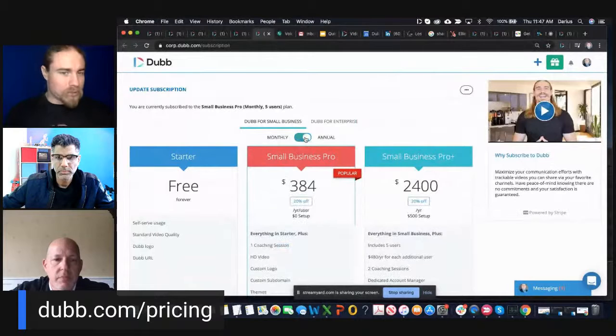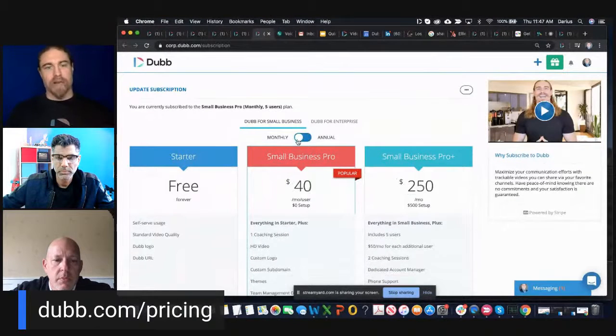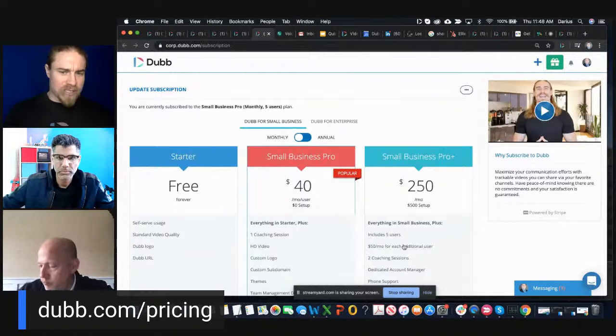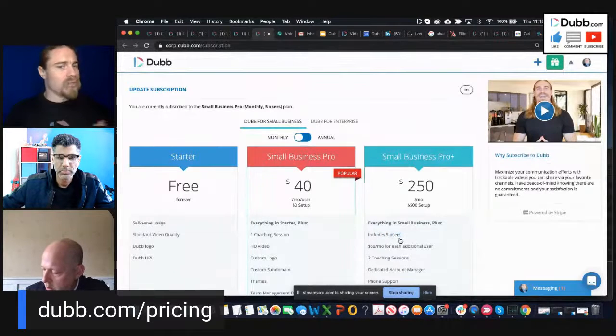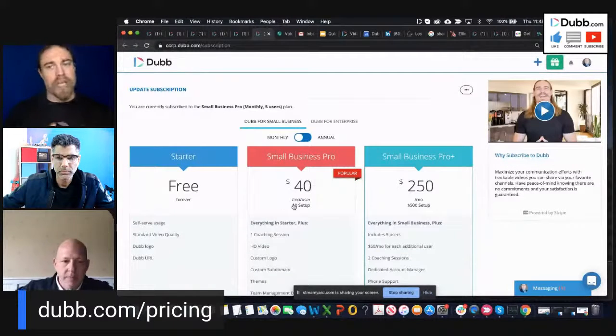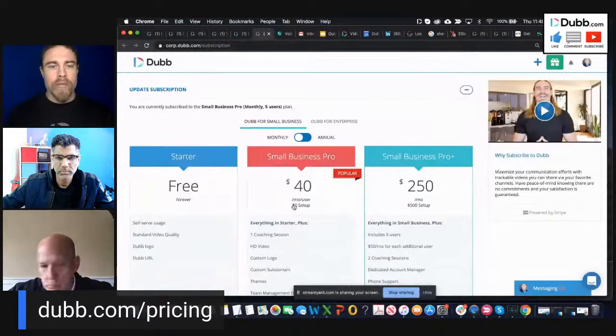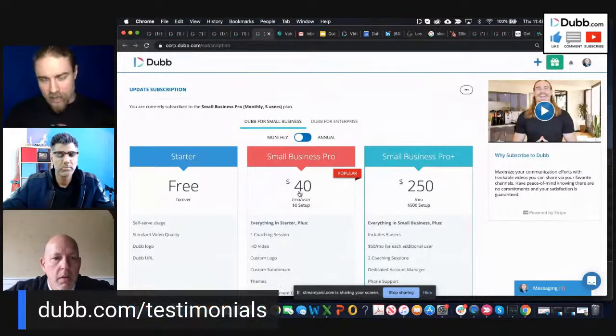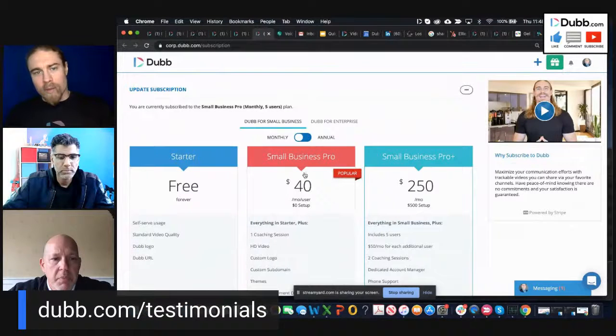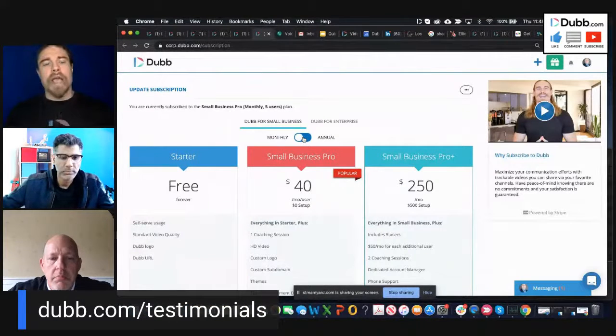There is also an annual option. So if you want to pay for the year in advance, it saves you 20%. So about 32 a month instead of 40. The only time you go to these other plans is if, like I said, you have more than one user. So you mentioned if some people in the organization, you wanted to bring people on in like a team effort, it would be less than 40 per seat, but it is priced per seat. Okay. Yeah. So for yourself with this plan, that's month to month, no commitment unless you wanted to pay for the year in advance. And then, as I mentioned, that's everything the platform has to offer, including the coaching.